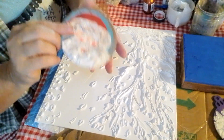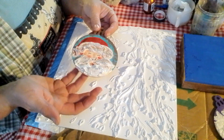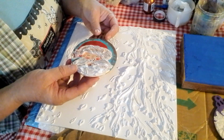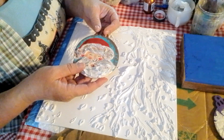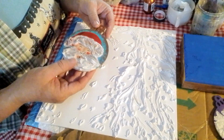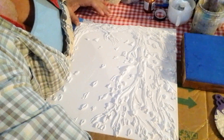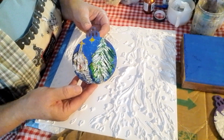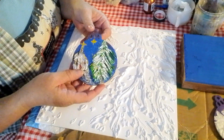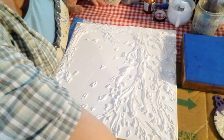Okay, so here's another one I did. Same again, texture paste. I put the texture on there first, and again, I would definitely paint it first and then put the texture on. But anyway, same thing. Sealed it. Painted it, still have to do the back. This is Santa. And then I did a church with a Christmas tree and a star. Same thing with the texture paint. So they're coming out really well.